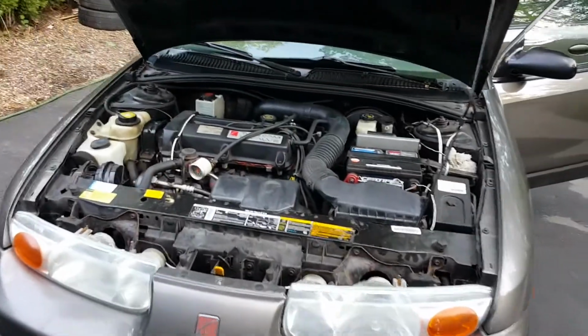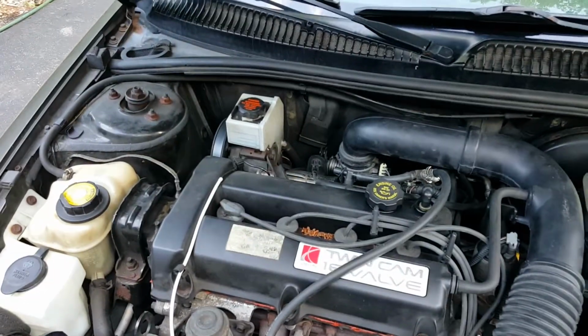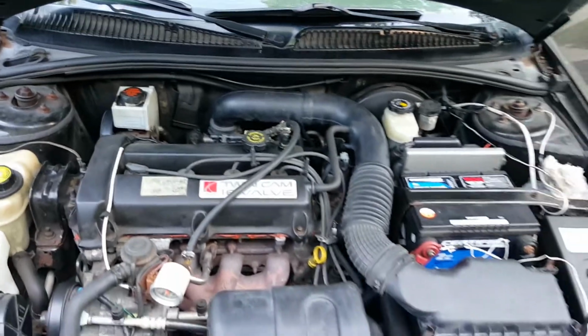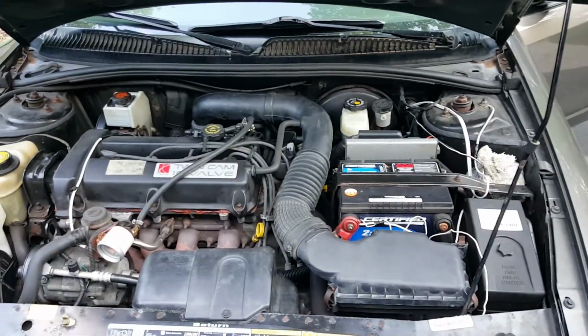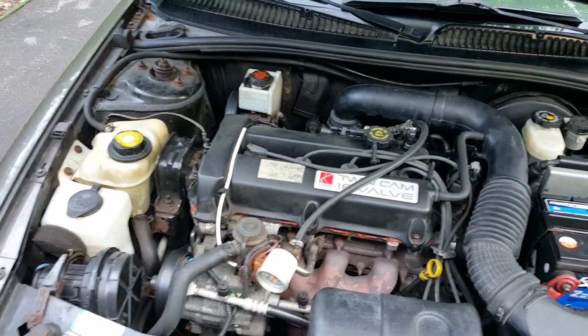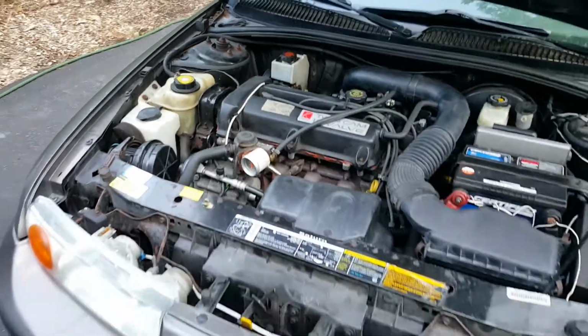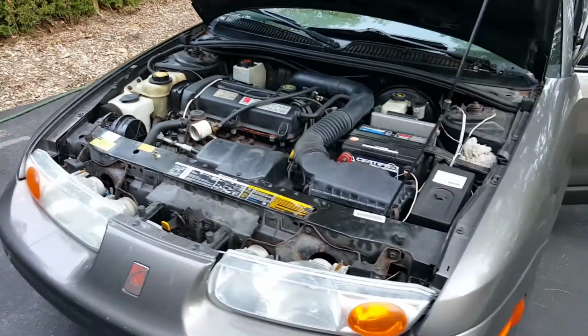Alright, so we have the hood open now. As you can see, the engine looks fairly good. It's a manual transmission. Both the clutch and transmission are fairly strong. There's not really much mechanically wrong with this car, so that's why it was a good buy.